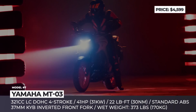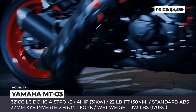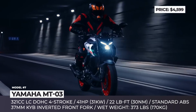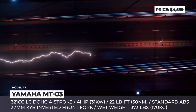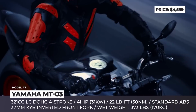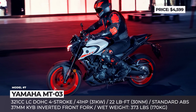Yamaha MT-03. This Yamaha bike has been sold all around the world since 2016, and for the upcoming model year, the brand is finally bringing the MT-03 to the United States. This master of torque is built on the same chassis as the YZF-R3 model, which is fitted with a slightly downgraded suspension. The inverted front fork shrinks in tube diameter from 41 to 37 mm, while the rear shock from KYB gets new settings with 7-step spring preload adjustment.